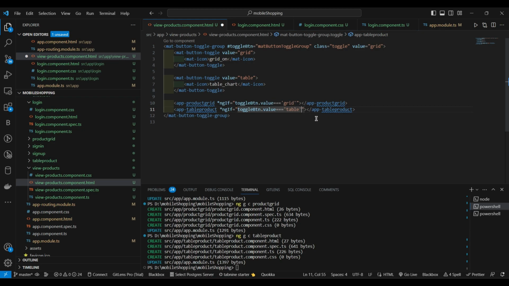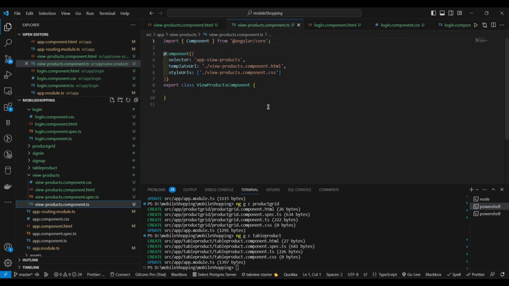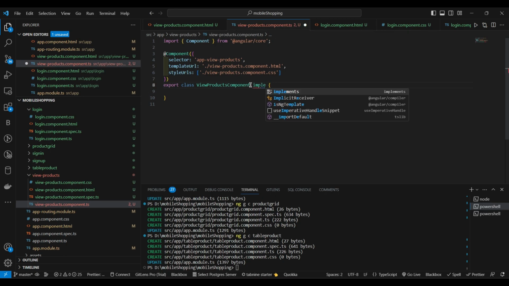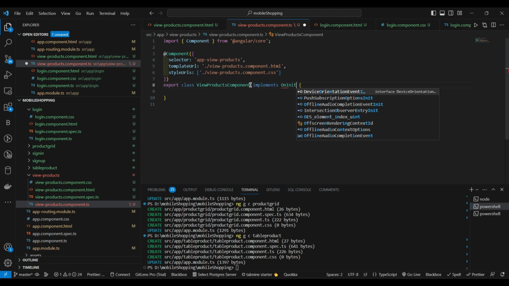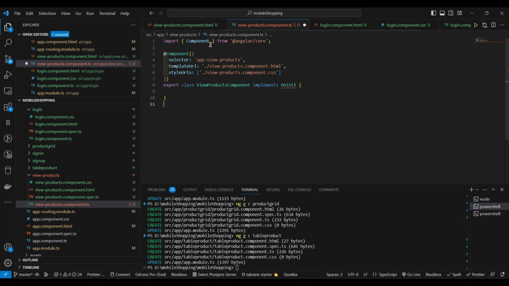Yes. So now in the ts file, do we need anything? Yes, for the toggle button, no, so we will implement the ngOnInit. What else do we need?